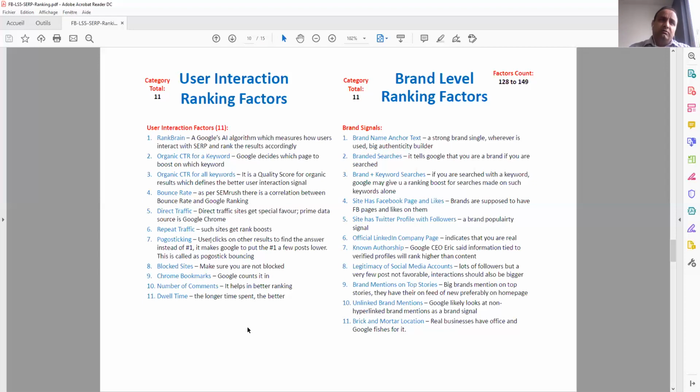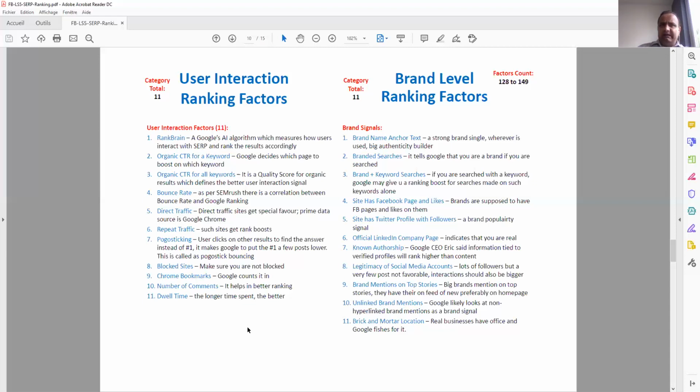That is a kind of pogo stick bouncing on your website. So always try that you do not face that kind of bouncing. Quality matters here, otherwise you may suffer from your page's ranking going down.